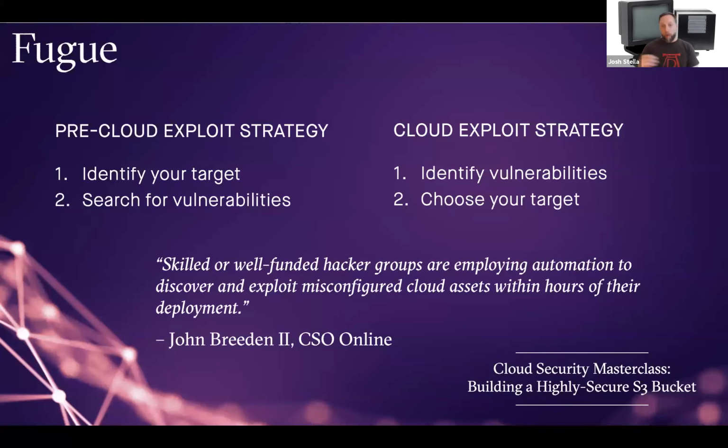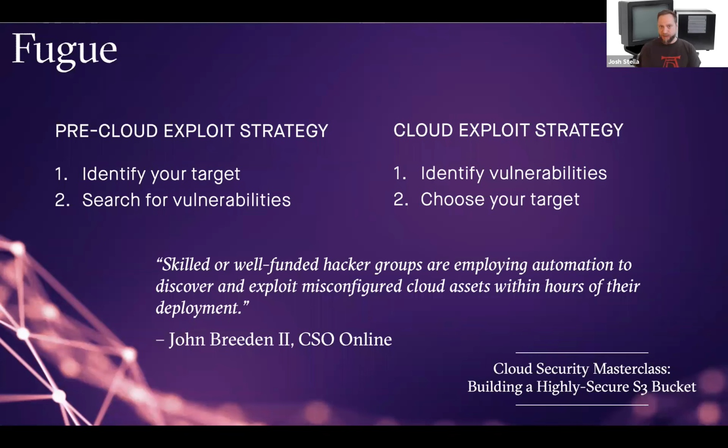But the normal way now is that the hackers are constantly running automation against any internet-facing endpoints looking for vulnerabilities. They're not doing this manually. They have bot networks. They have automation out there that are examining anything that goes public, identifying vulnerabilities, and then they have a shopping list they can choose from. And this is actually how Paige, the woman who hacked into Capital One, she woke up one morning, or afternoon or whatever, and saw, oh, Capital One's on the list, and I know what vulnerability they have, so I'll go after that.